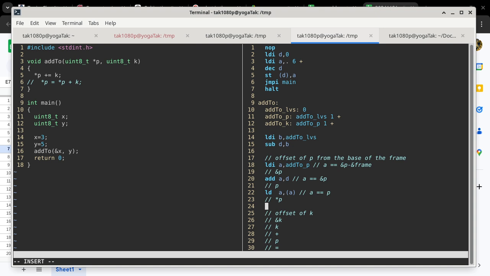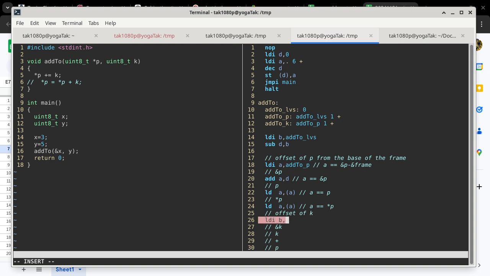Another LDAA. Now, can you use other registers? The answer is yes. Until you find a reason to use another register, we'll just keep using register A. So now we have register A being the RAM content that it points to, which means I got one of the things that I'm supposed to add. Cool. Now we have to figure out the other one, which is kind of the same thing. Kind of. Okay, not exactly.